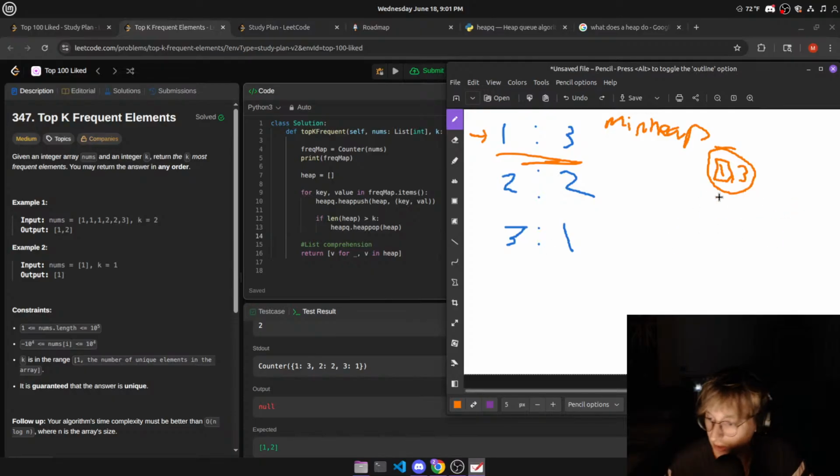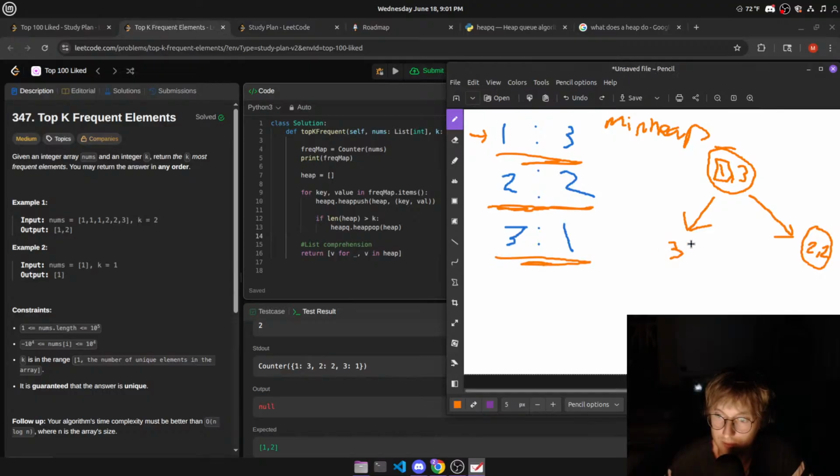No, it's not, because the length of our heap is 1, so we don't do anything. Then we go to the next value. Now we're at 2, 2. We append 2, 2. And now we check, is the length of our heap greater than K? No, it's not. So then we go to our next value, 3, 1, and we append 3, 1.